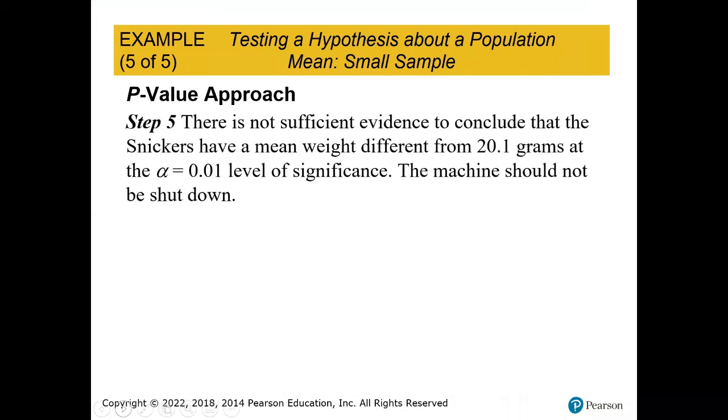So there is not enough evidence to conclude that the Snickers have a mean weight different from 20.1 grams at our level of significance. We should not shut down our machine. There is no reason for us to do any sort of tweaking of our machine. It is holding everything where we want it.